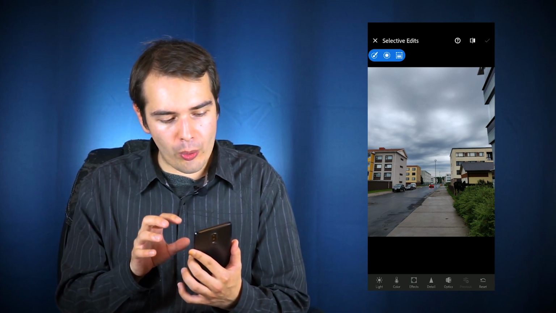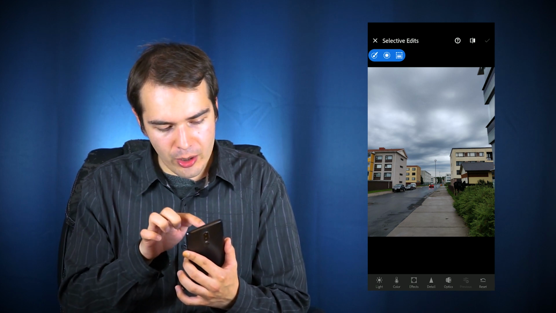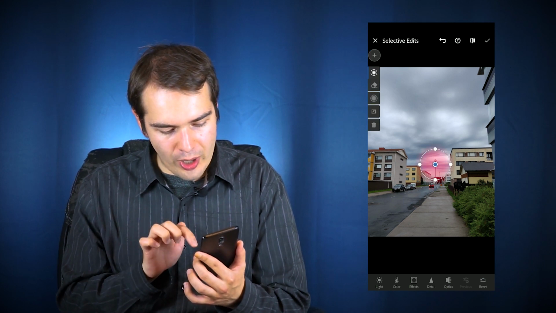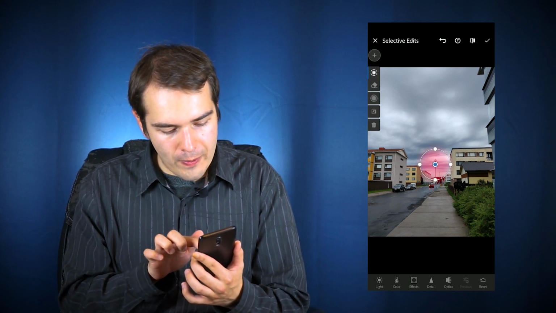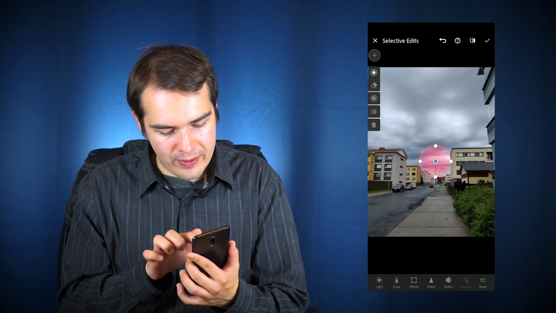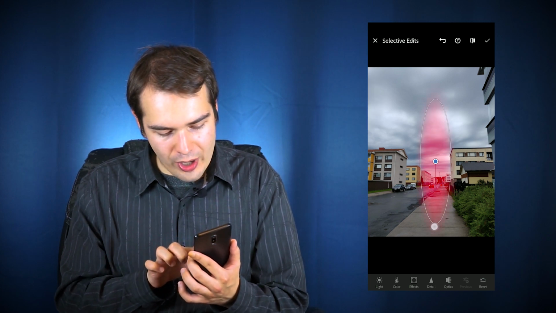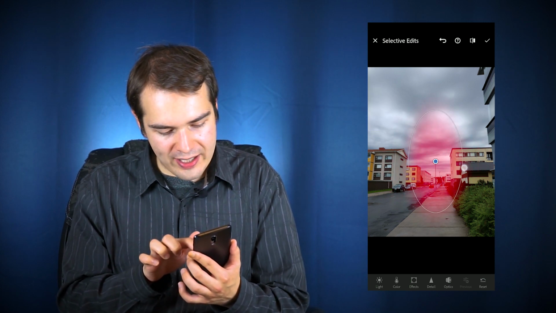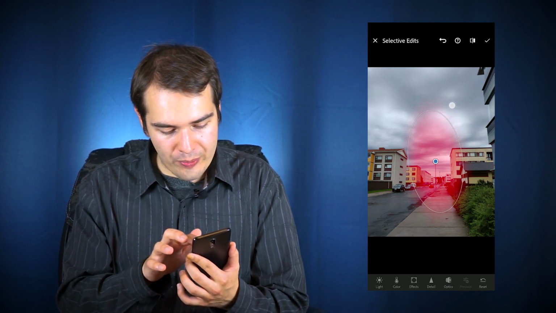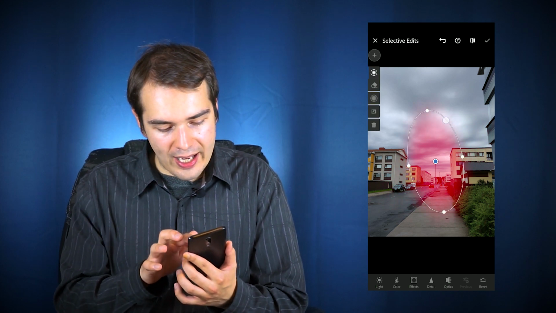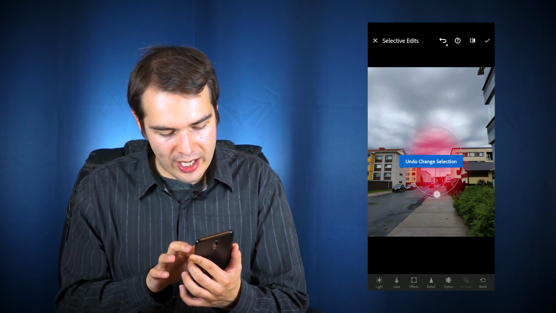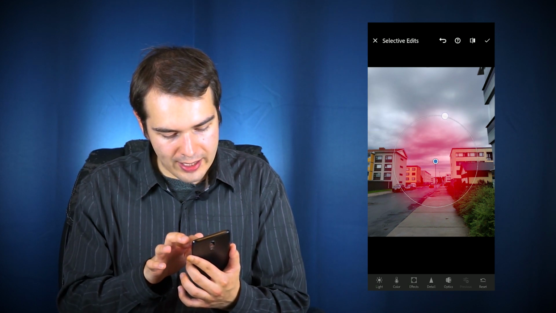We are going through each one of these, but let's start with the round one. I like that one a lot, so I'm going to put it right here on the middle of the photo. And by dragging from the blue dot, you can move the area, and by dragging the white dots on the edge, you can adjust the size of it. You can also rotate if you drag from the thin line that's around the area. But I want to keep this straight, so I'm going to cancel that.